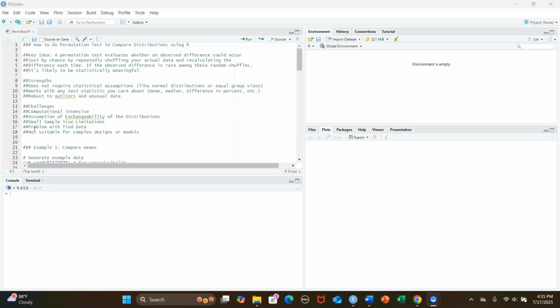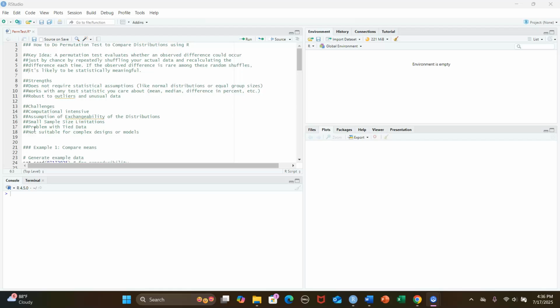We assume it holds, but it may not. And a small sample size may limit the accuracy of the permutation test. Even though you think it may have an advantage in small sample size situations, there's a limit to it.